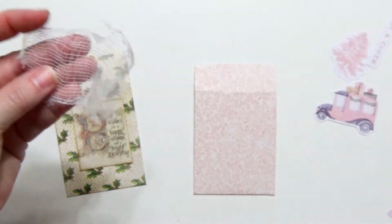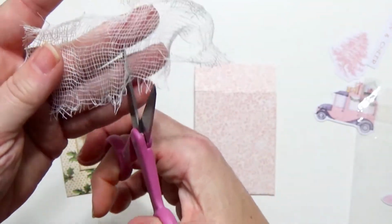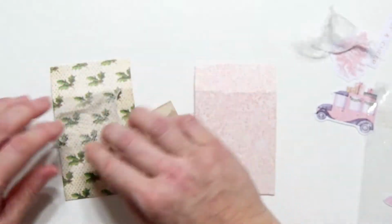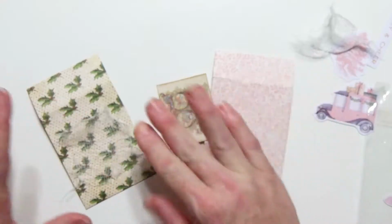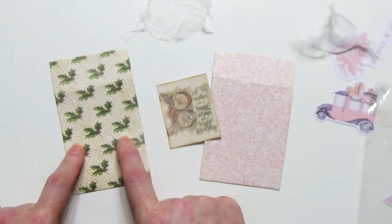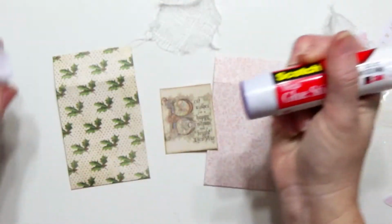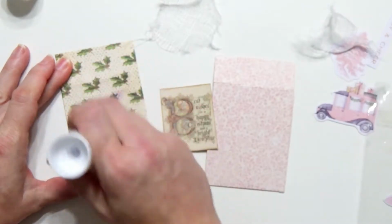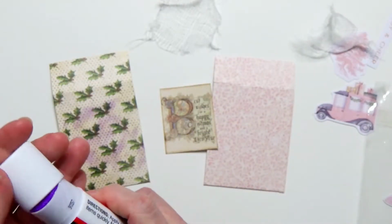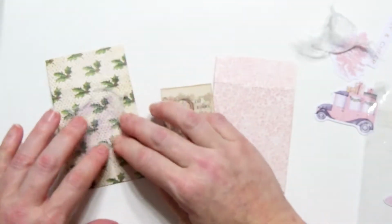And I just love this stuff. It looks great, and it just adds so much to the piece without even doing anything. All it has to do is just kind of be there. And it stretches, and you can pull it and get all kinds of interesting shapes. I'm just going to have it looking haphazard on the front of my gift card holder. So I think I'm just going to use glue stick. I'm just going to spread some on there and then just stick it down. So nothing fancy.